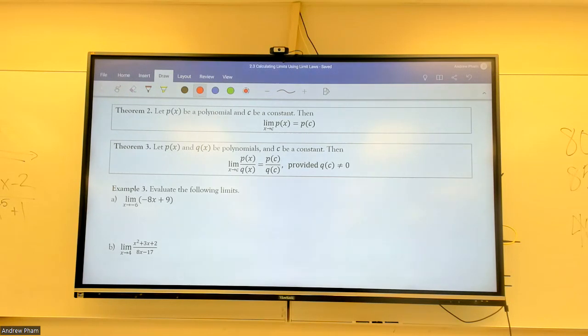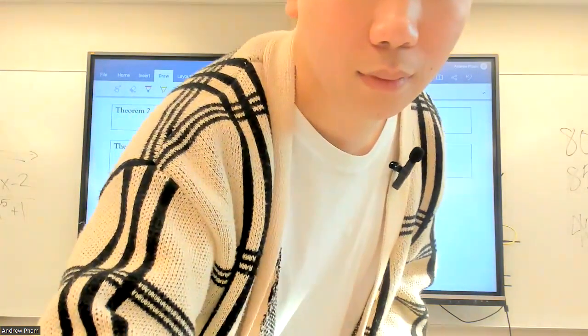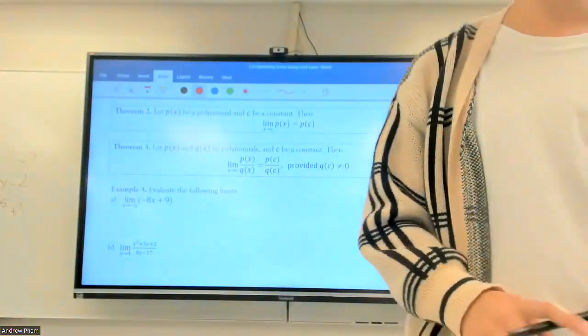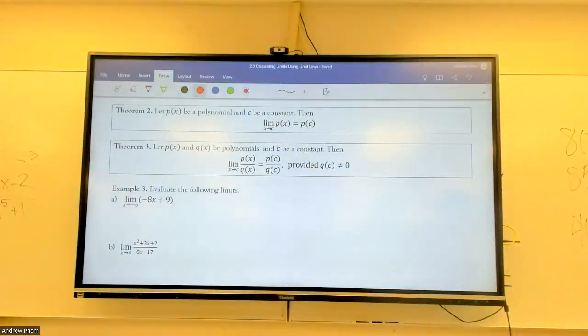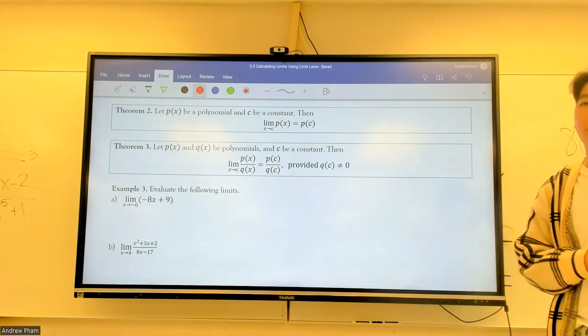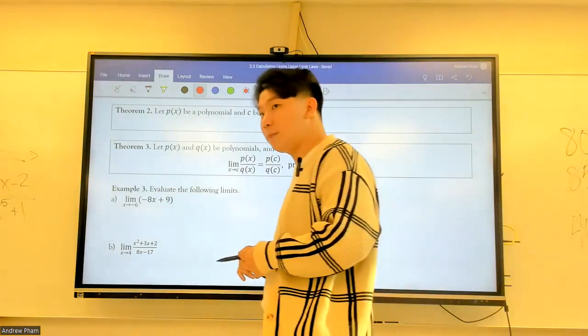So I've actually been using a little bit of informal terms. I said plug it in and we get a nice answer. But what do I exactly mean by quote unquote nice? What's something where if I plug it in, I might not get a nice answer? If I don't get a real number, or if I divide by 0, right? Those are things that are not so nice for us. It's something we can easily work out much more.